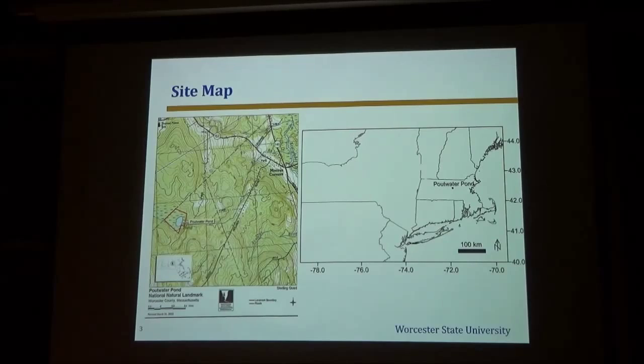At the location where the camera is, this is the location of the study site. It's in central Massachusetts, near to Worcester — a 20-minute drive for us. It's a very good site for us to take our students, and we've been encouraging both undergraduate and graduate student projects at this site.